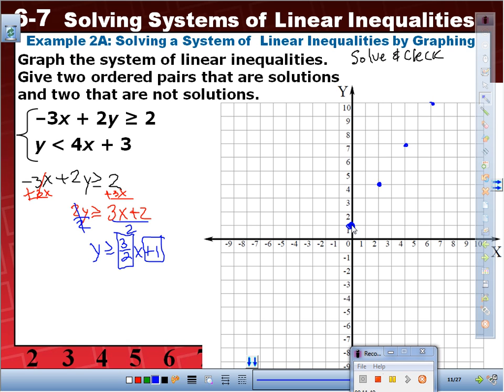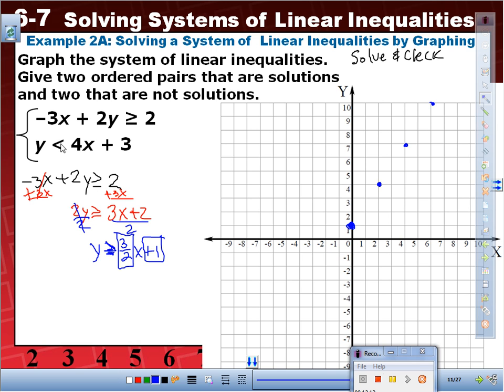Are we there so far? For inequalities, it's a little bit different because we need to check the inequality symbol. Everybody look up. If the inequality symbol has an equal sign, do you guys see the equal sign right underneath? You see this dash right here? That's a little equal sign. Do you see how it forms with the bottom part of the inequality symbol right here? If it has an equal sign, it's a solid line. If it doesn't have an equal sign, it's a dashed line.